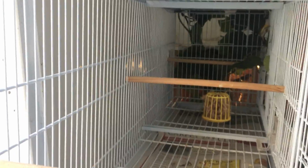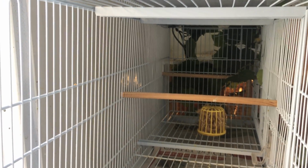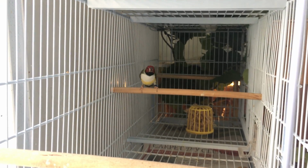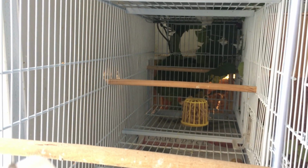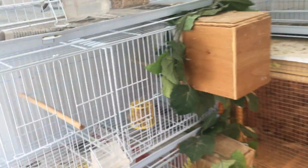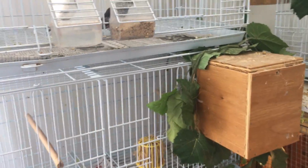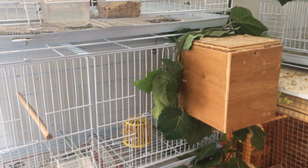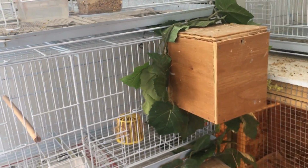And then my fourth pair I have in here. My hen is a redhead greenback. She's poking her head out of the nest box. There she is. She's a split to blue, and the male is a blueback. He's a redhead blueback. So they just started sitting about 2 days ago. So probably in like 4 or 5 days, I'll candle the eggs and see if we have any that are fertile. Usually around the 5-day mark, I'll candle the eggs.